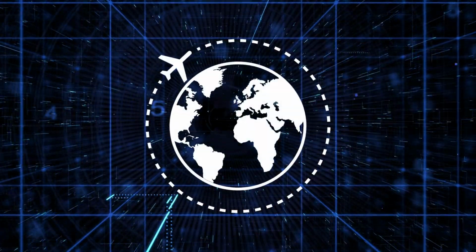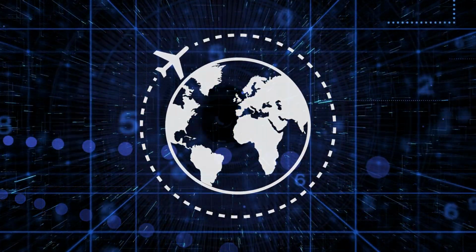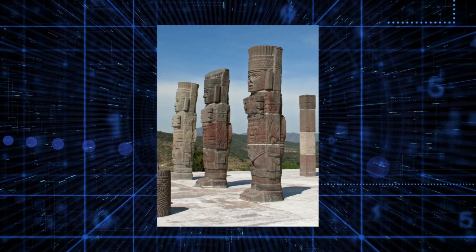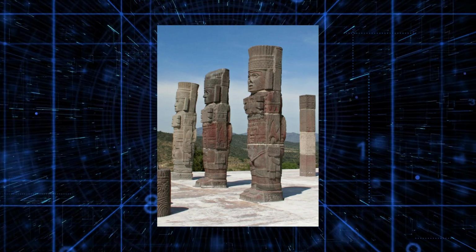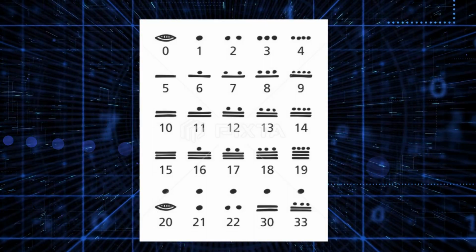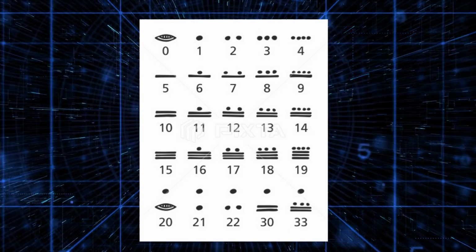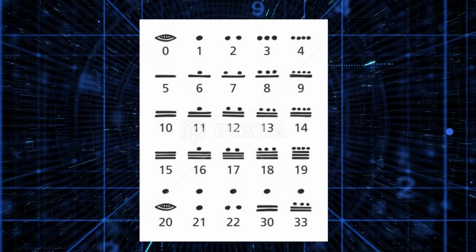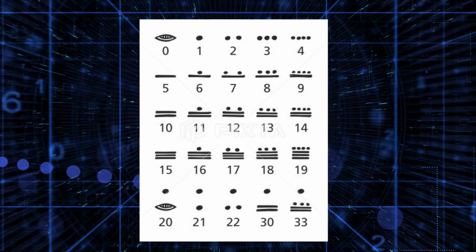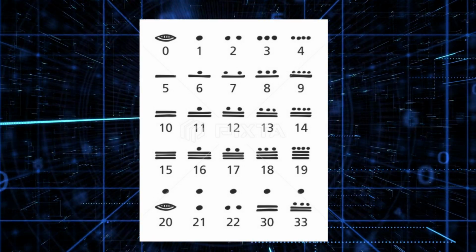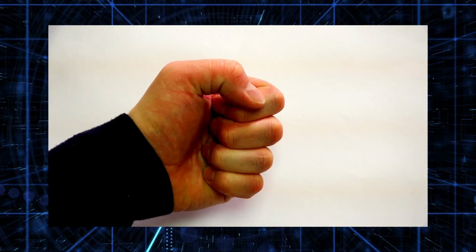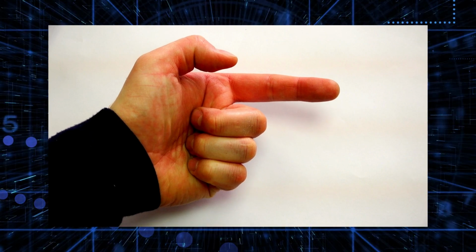Now we travel to the other side of the world, Mesoamerica, home to the Mayan. The Mayan civilization adopted its own number system around the first millennium, reportedly in complete isolation. This is a base 20 type of numeration system called vigesimal, probably evolved from the simple counting of your toes and fingers.